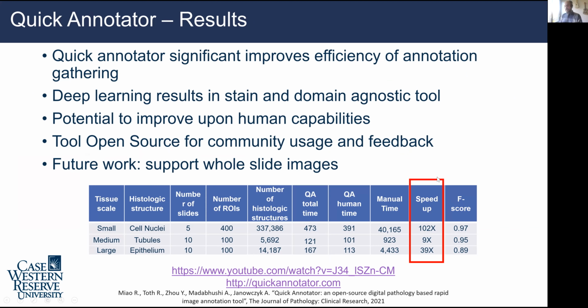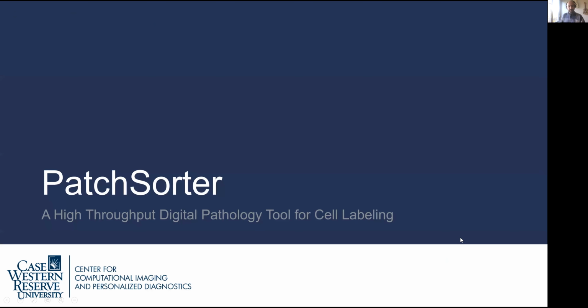I think the main takeaway is that the speed up is significant, especially when you have many small objects. So in the case of annotating cells, you expect about 2 orders of magnitude speed improvement by using this kind of active learning, deep learning approach, while still retaining very high precision in terms of what you would be able to perform manually. And in some cases, not really evidenced by this F-score, you're actually able to perform better than what you would hope to do in a reasonable amount of time with your own hand.